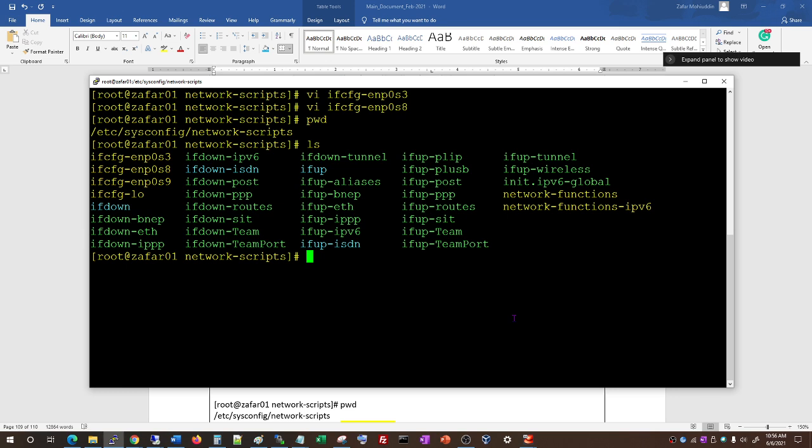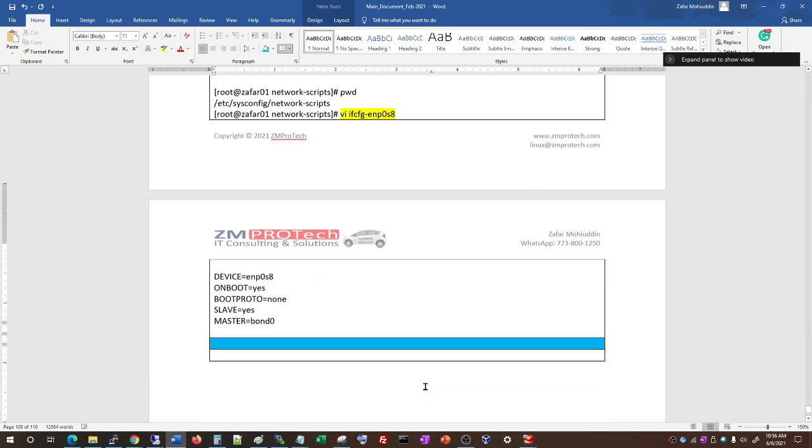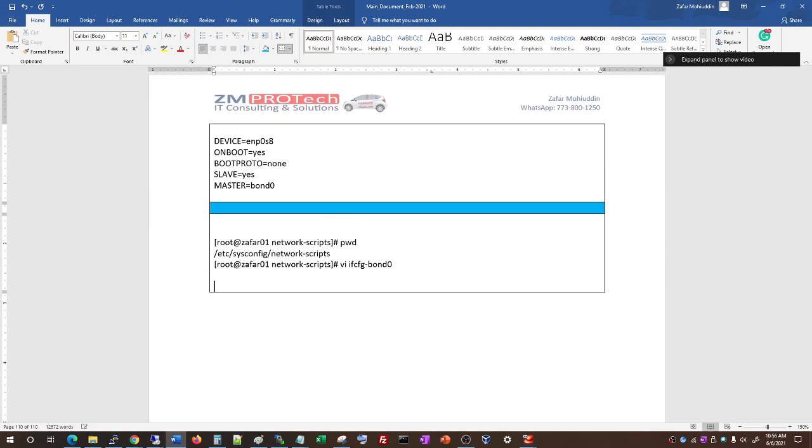Okay, the name is going to be the same exact name. vi ifcfg-bond0. Okay, we are doing vi. Remember that this file doesn't exist, but we're still using the vi command to do it. Create a file ifcfg-bond0.